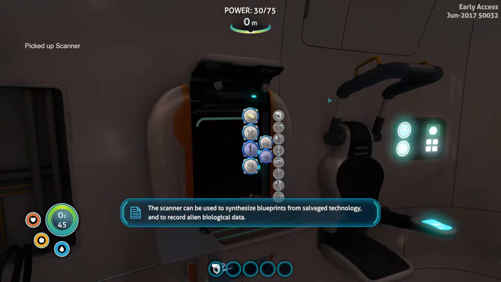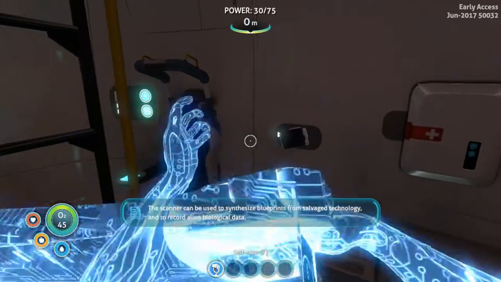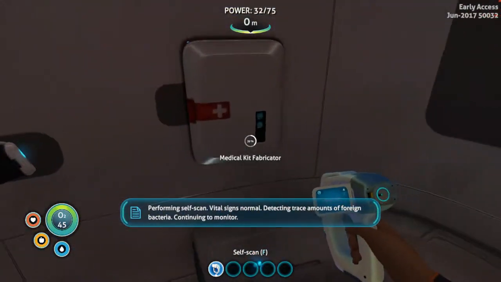The handheld spectroscope scanner can be used to synthesize blueprints from salvaged technology and to record alien biological data.